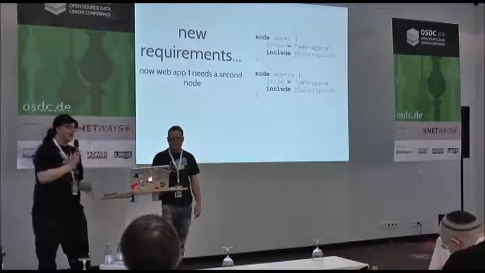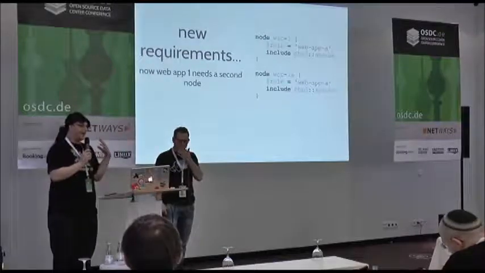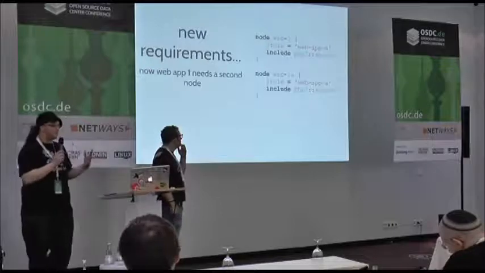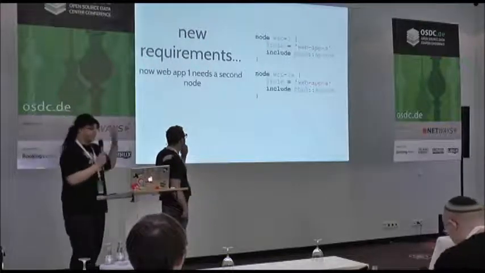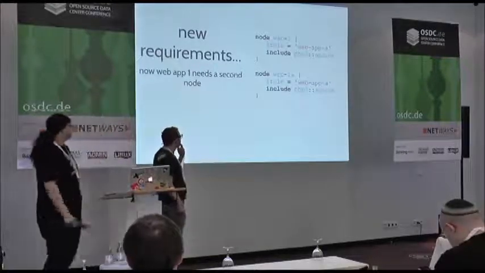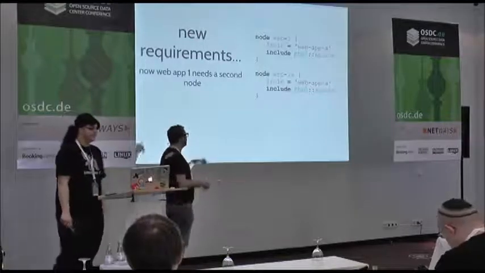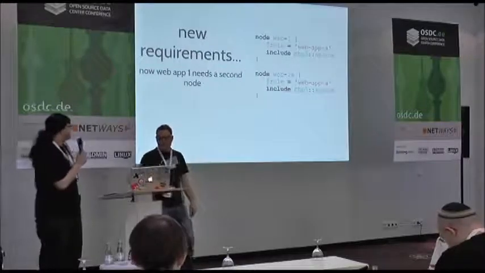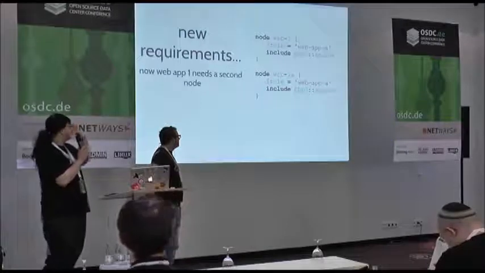Okay. I think when I want to scale those things, what I would do, because we just made it so easy, is just go ahead and copy the node definition and change the things I want to. So for example, when you get more load, you can just add another node. I would totally do that. So when we have this success disaster that I need more nodes, I would just go ahead in my manifest and add these nodes.